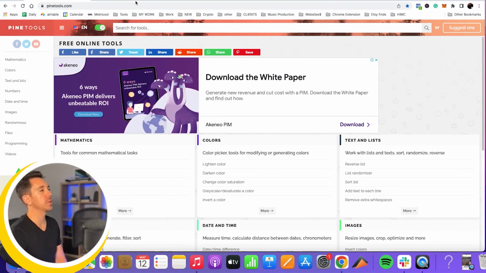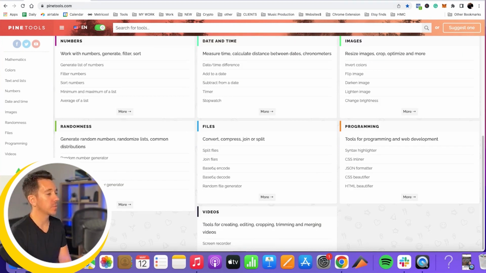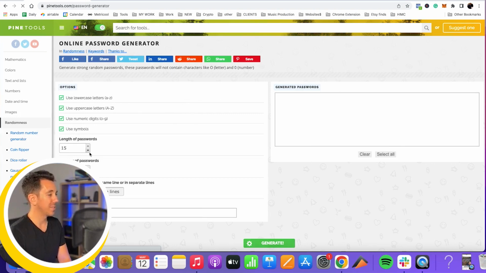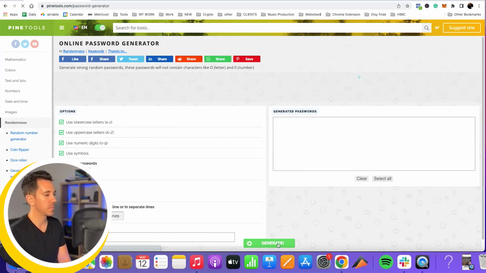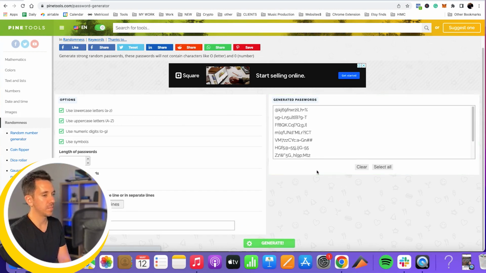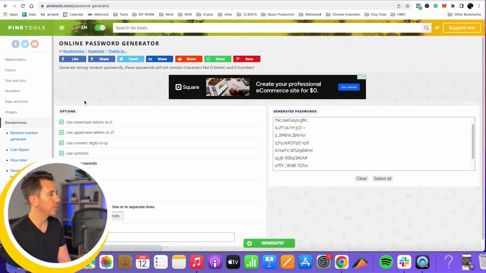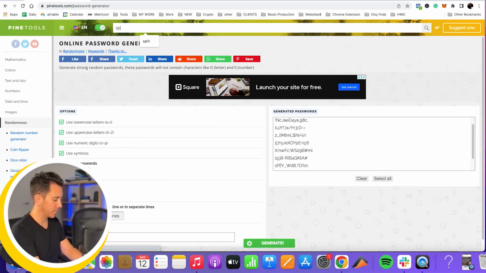So what I want you to do is go to pinetools.com, and this is awesome. They've got some cool things. Password generator, pretty cool. So if you want to generate passwords, just go generate. How cool is that? Amazing.